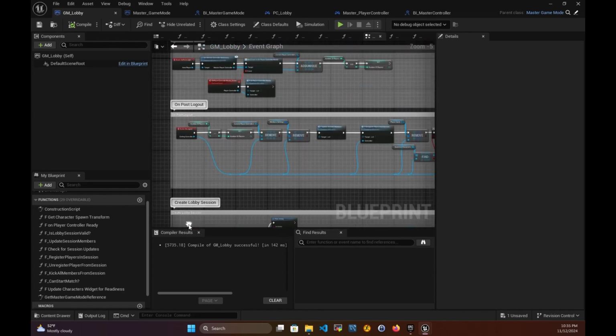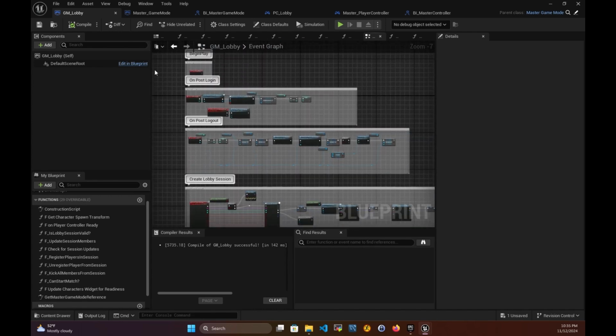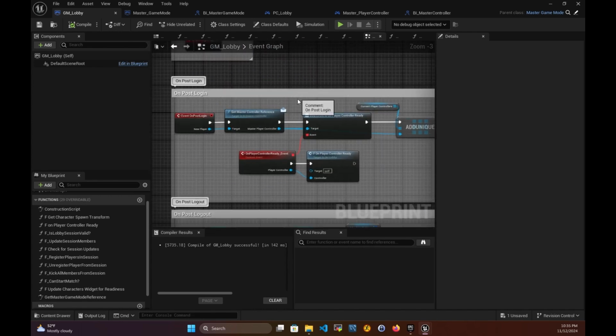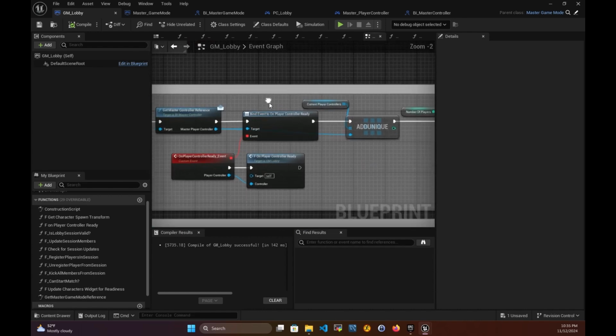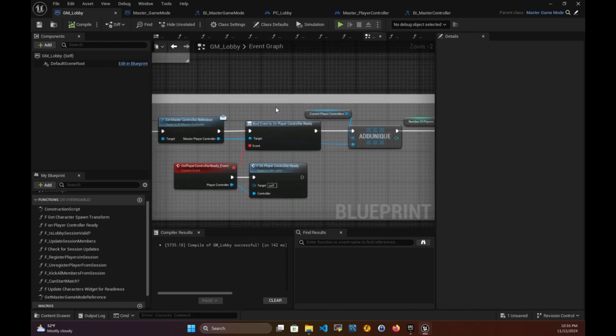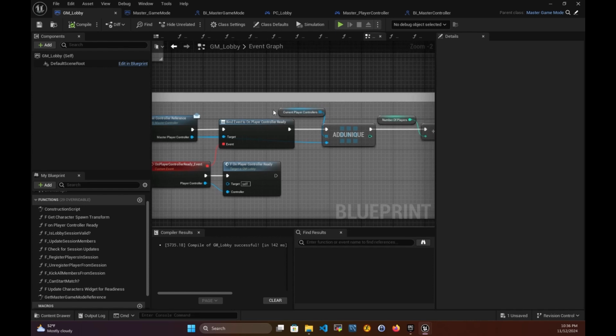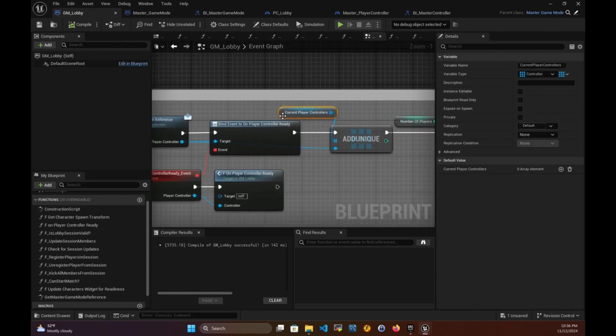Now we need to move the variables that may be common for all game modes to the parent class. Follow me to move them.